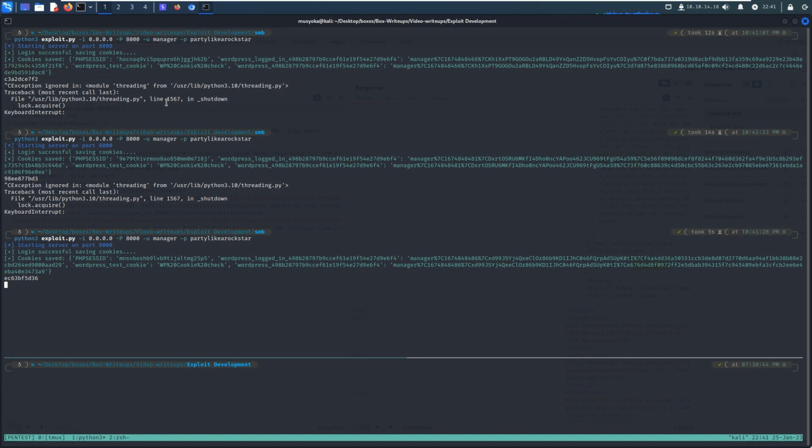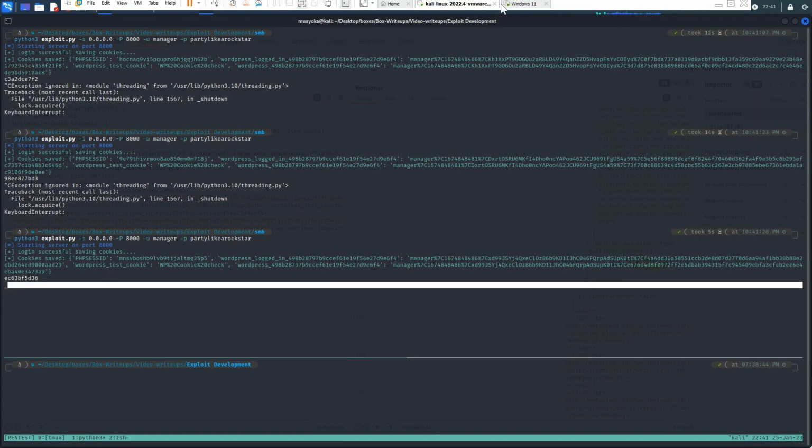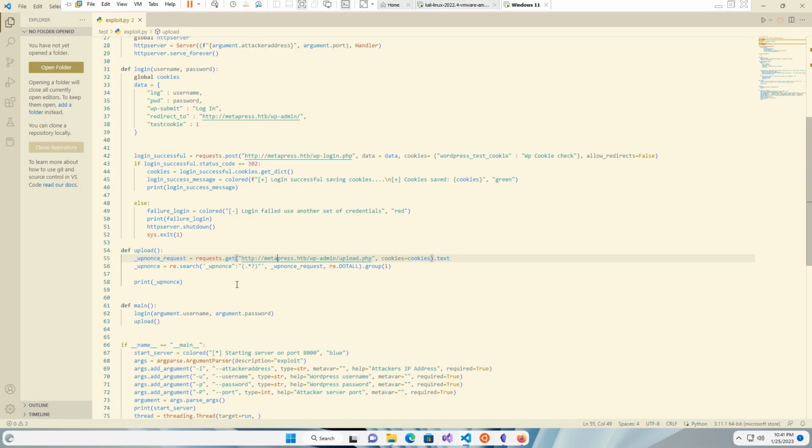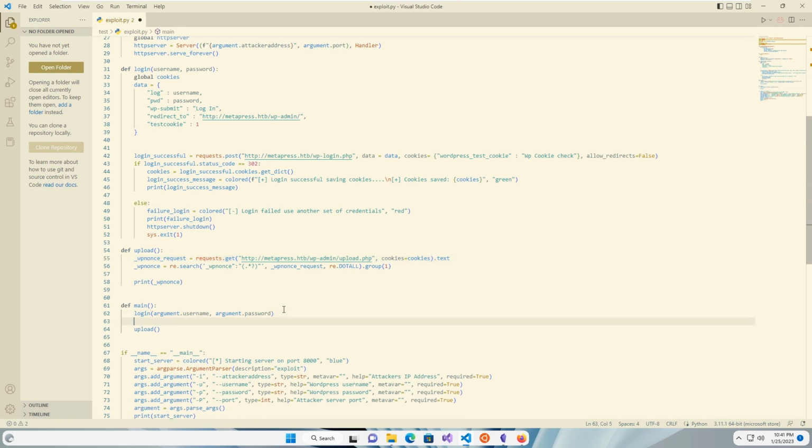It's just a way of protecting the upload functionality from being exploited by something like a scanner, because you need to have the correct cross-site request forgery token to be able to perform any upload. So that's good. The next thing, I just want to make it intuitive that that's exactly what we are doing. So let me come back here.